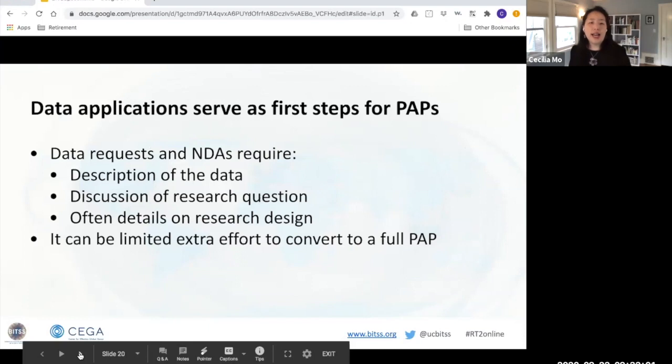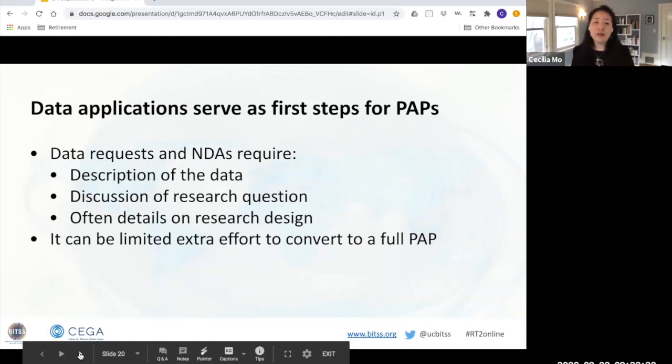Right? And I'm not sure if any of you have been involved in this sort of data use agreement process, but these data requests and non-disclosure agreements often require a description of the data that you want, a discussion of the research question, right? What are you going to do with the data? And it often details some aspect of the design process, right? Those entities who are entrusting you with confidential data want to know what you're going to do with it.